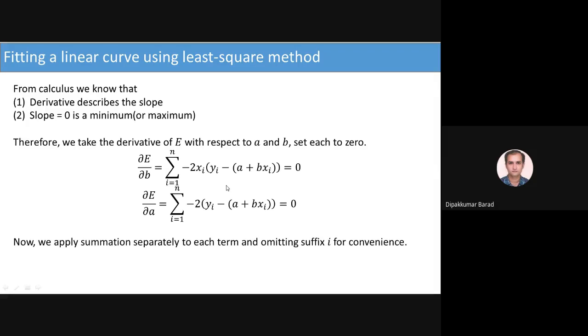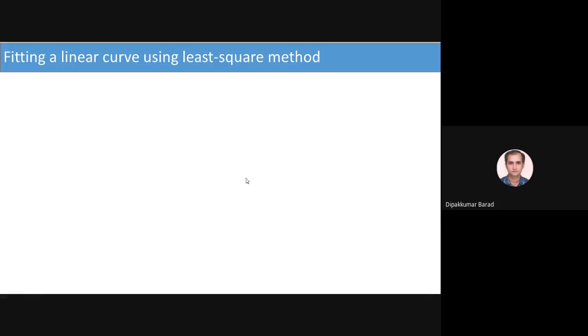What I do is I just divide by 1 by 2, so I take this minus sign. So this minus plus summation a. What I get is summation a minus summation b xi, and then minus summation xi yi. So if I remove the suffix, then summation ax plus summation b x square minus summation xy equals 0.